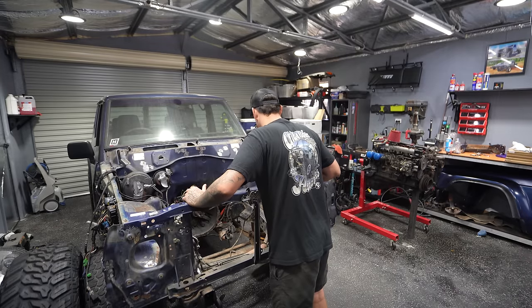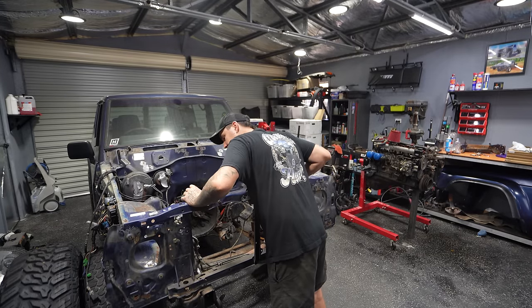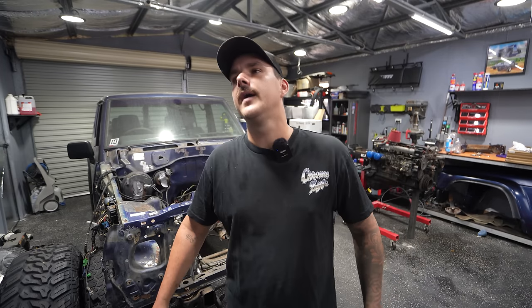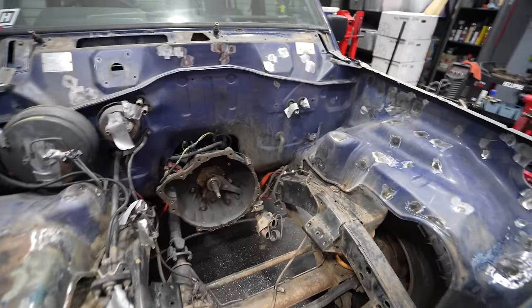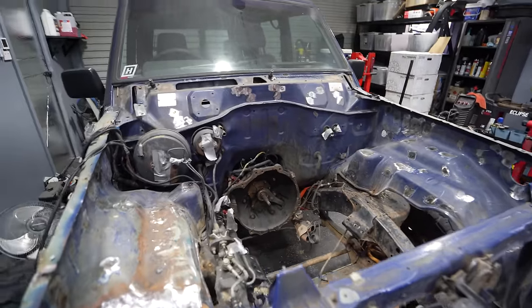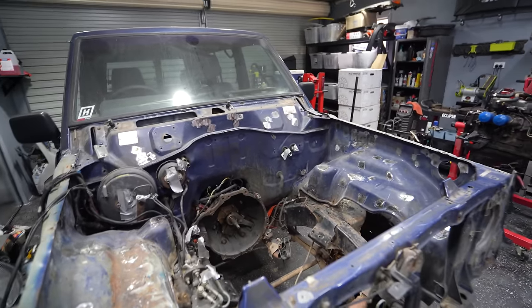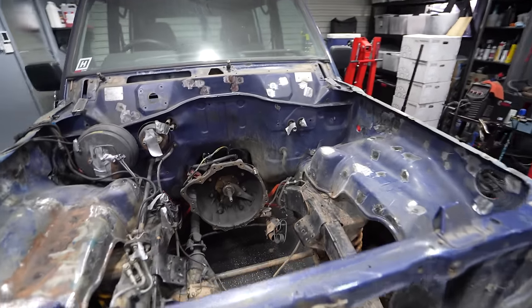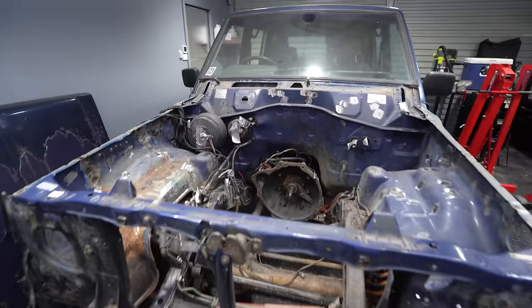It certainly is looking a heck of a lot better in here though. I much prefer it with all those holes filled. I don't know who suggested it, but thank you. But that is a lot of progress made in the engine bay anyway. And next week I'll go and get some bog, we'll get some paint, we'll come in here, sand it, fill it, and we'll kind of finish this off and get it looking like an engine bay again.